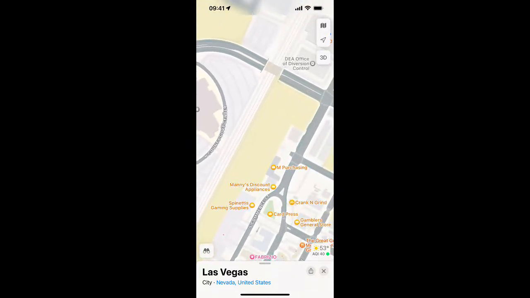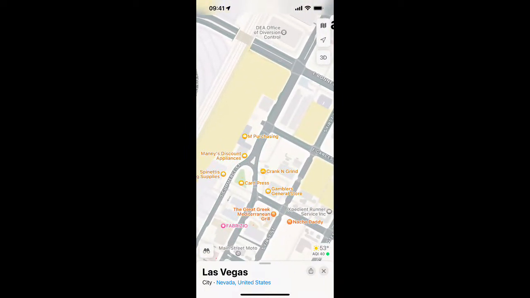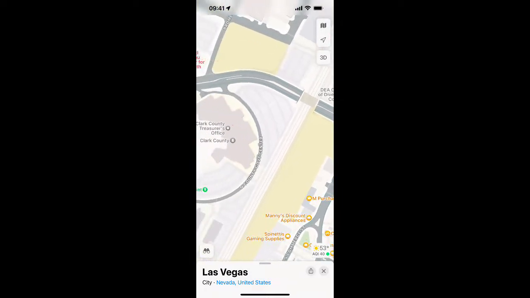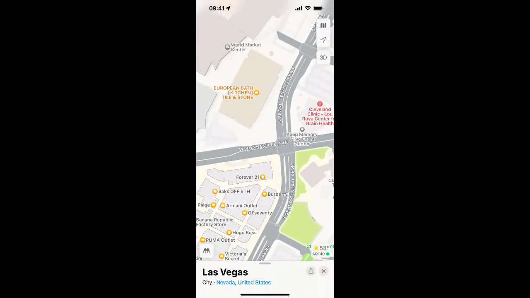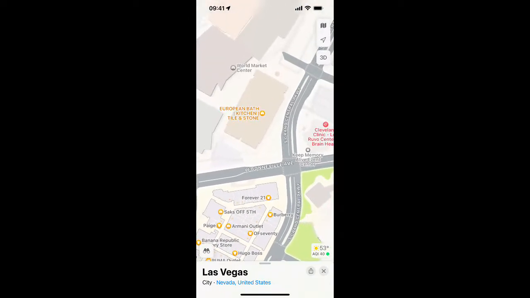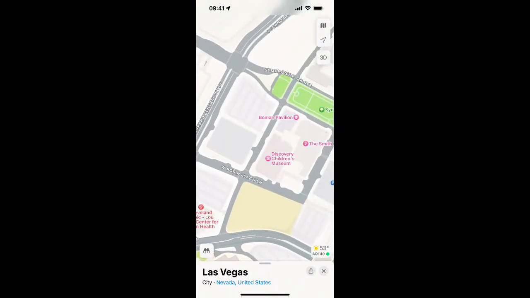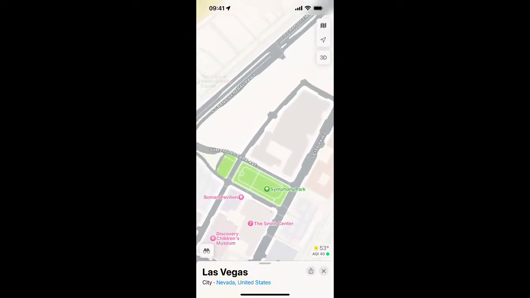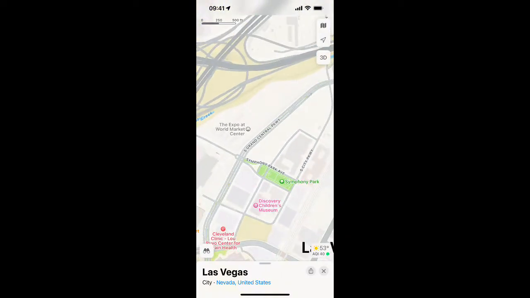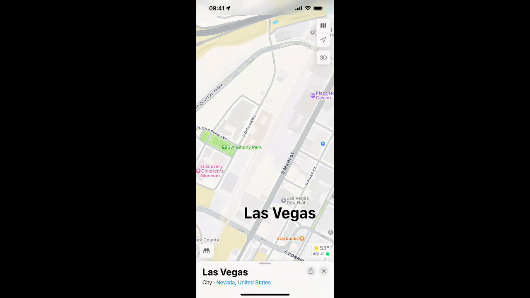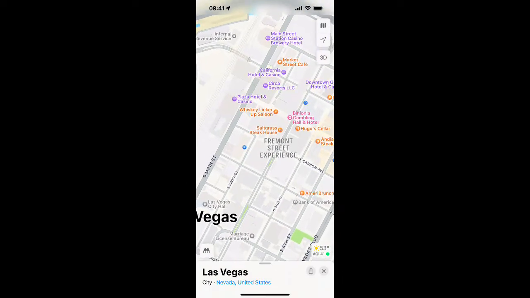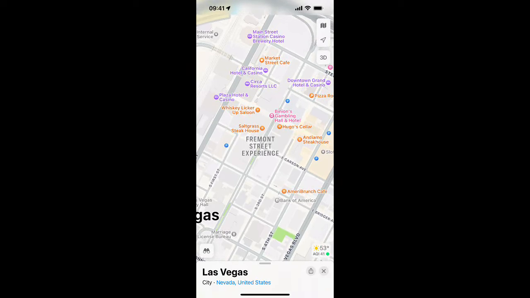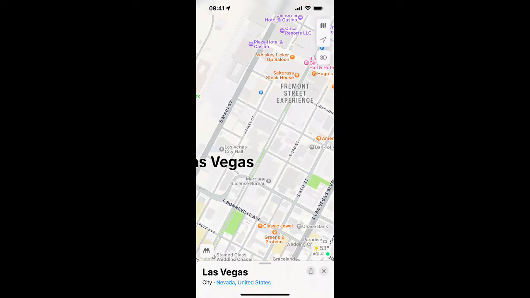Let's see. Looks like we got a lot of shopping places there. I'm not finding my tall buildings here. So there's Fremont Street, and it should be right down here.